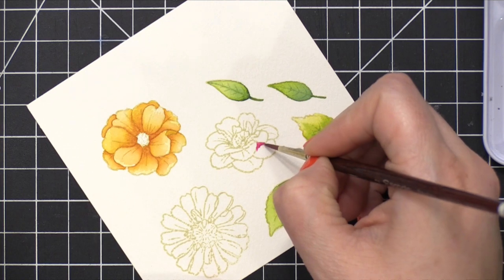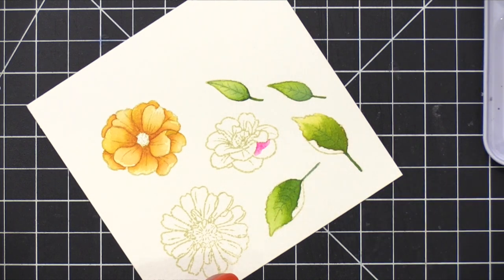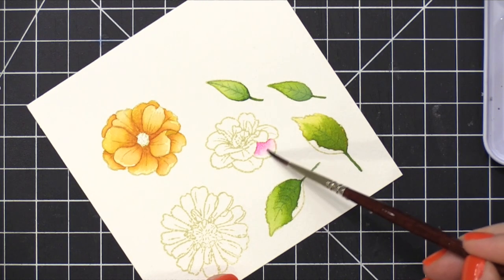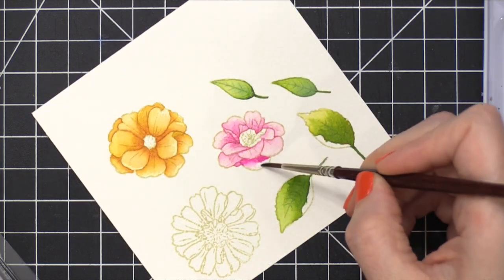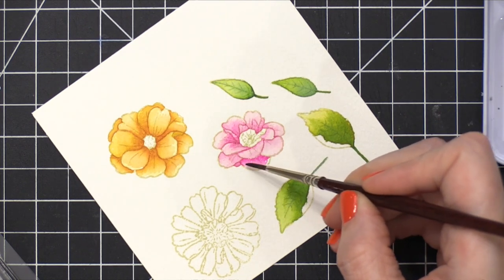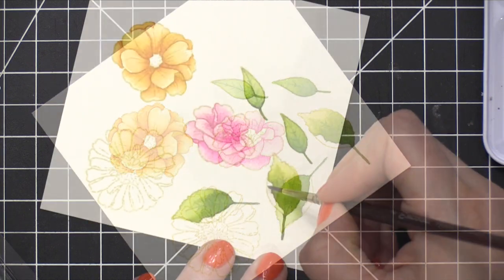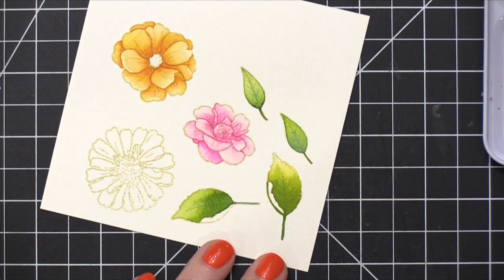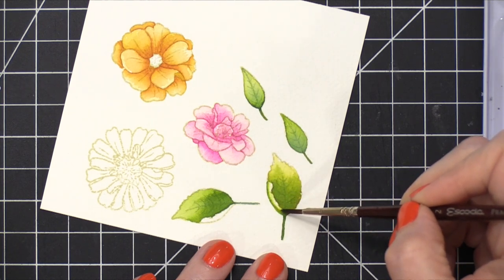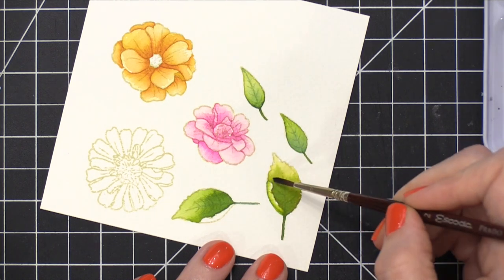For this second flower, I'm using the same technique I did on the coral orange flower where I bring in one color as a base layer. Using this bright pink shade as a base layer, I'm going to paint every single petal this same pink color and concentrate that color at the very inside of each petal — think about where the petal actually attaches to the bud of the flower, to the stem. That's where you want the darkest color. Then I take a little break from the flower to finish painting that folded leaf edge, bringing in just a little bit of green and extending it out. I don't want a whole lot of color on it since it's rolled up — I want it to be a little bit brighter than the inside area.